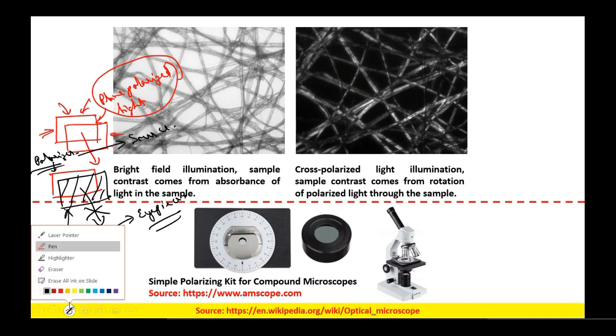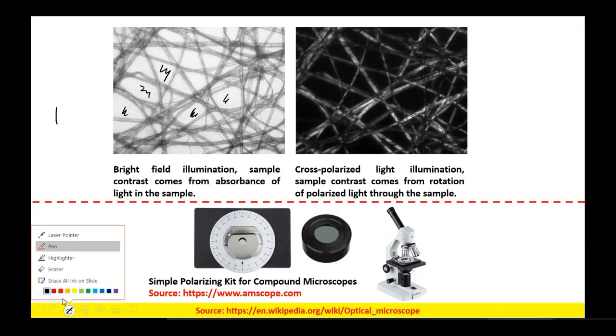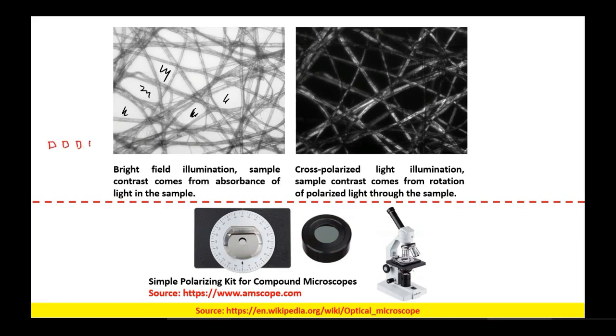Now in bright field microscopy, if you see the background of your samples, they are bright. Why is this so? Suppose there are certain samples which you have kept and you are passing the light over here. What is happening? Suppose there is a gap in between. In between these gaps, the light will be passing unhindered. So these lights are unhindered.